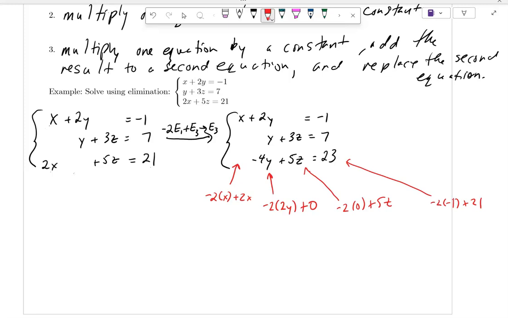This was the first step. I wanted to get that nice 1x up here in this upper left-hand corner. Now go to the next equation. I want a nice 1y right here. Do I have a 1y right here? Yeah. Don't have to worry about that. But I want to make this a 0 now to get that triangular form. So remember again, I want to see a triangle, like that. We agree? What needs to be added to this to make it go away? 4, right?